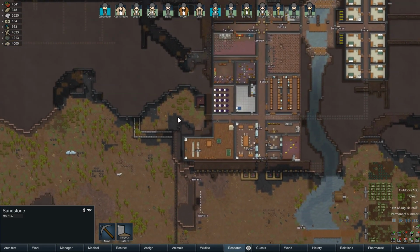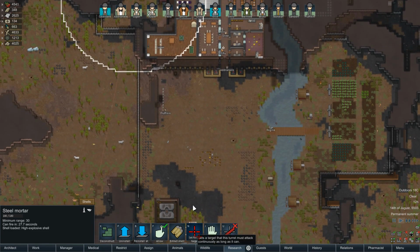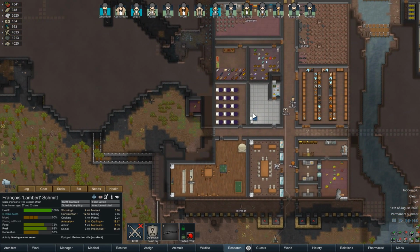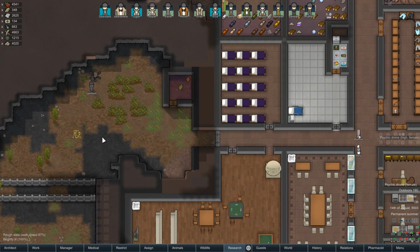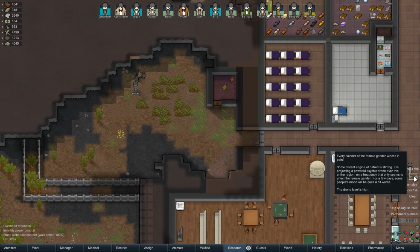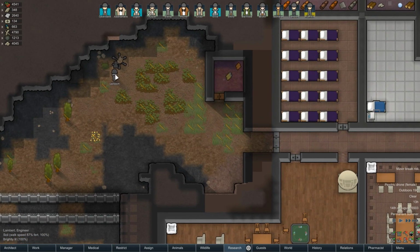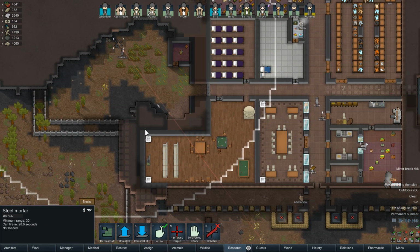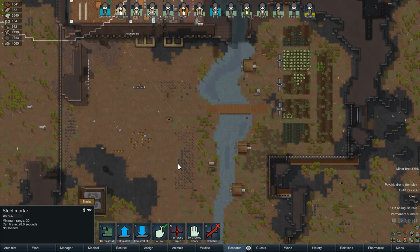Oh, you know what? I want to do a test fire, by the way. Let's do over here. And, I don't know, Lambert, grab on that gun, please. Let's see how long this takes. This is rough. This is a high strength psychic drone. So this is going to piss a lot of the women in our colony off. Alright, so you're rotating. Okay, let's see if you can get over the wall. Perfect. Okay, that's what I wanted to double check.